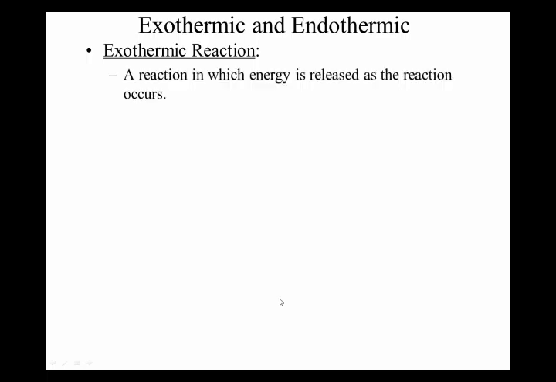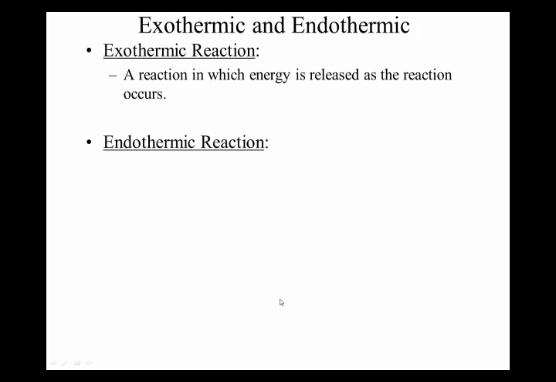Next thing, exothermic, endothermic. Now we talked about exothermic, endothermic when we talked about changes of state, right? Like when we're talking about boiling and melting. So remember, we're going to talk about exothermic reactions as opposed to exothermic changes of state. An exothermic reaction is a reaction where energy is released as the reaction occurs. Endothermic means energy is required, taken in as a whole.